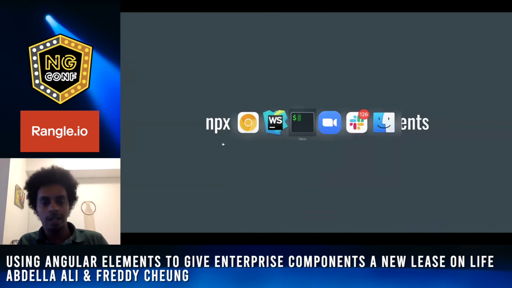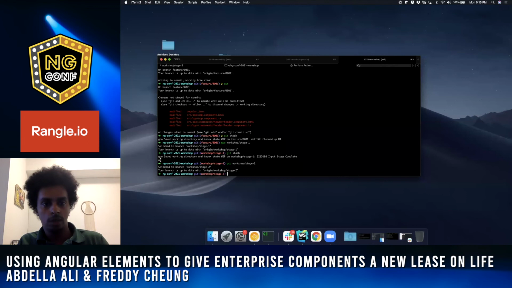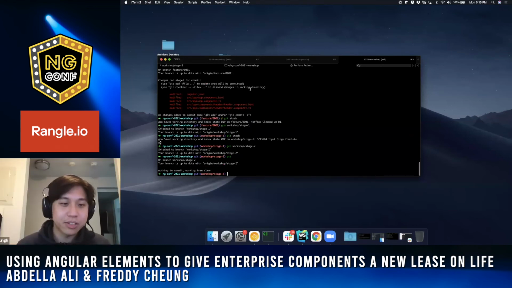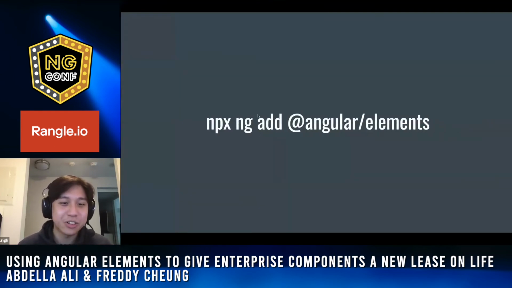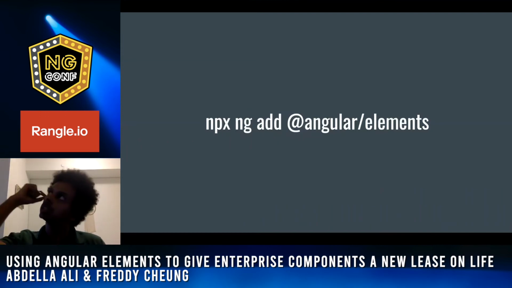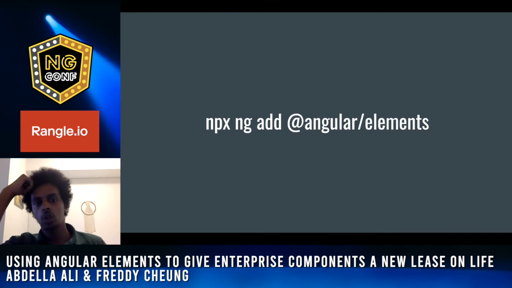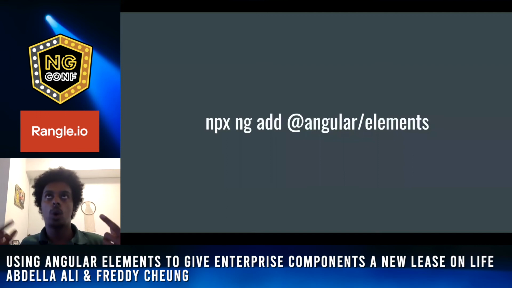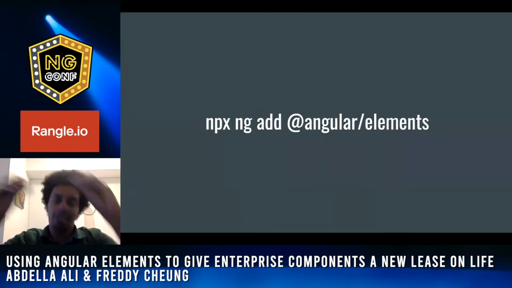I don't think I need to do that right now, but let me just double check. Quick question: do we have to install npx or the ng CLI in order to get access to it? npx is now just a part of Node. I think after Node 7 or 8 or something like that, npx was packaged in. It's just part of how Node handles shorthands, or intelligently decides where to get a package.